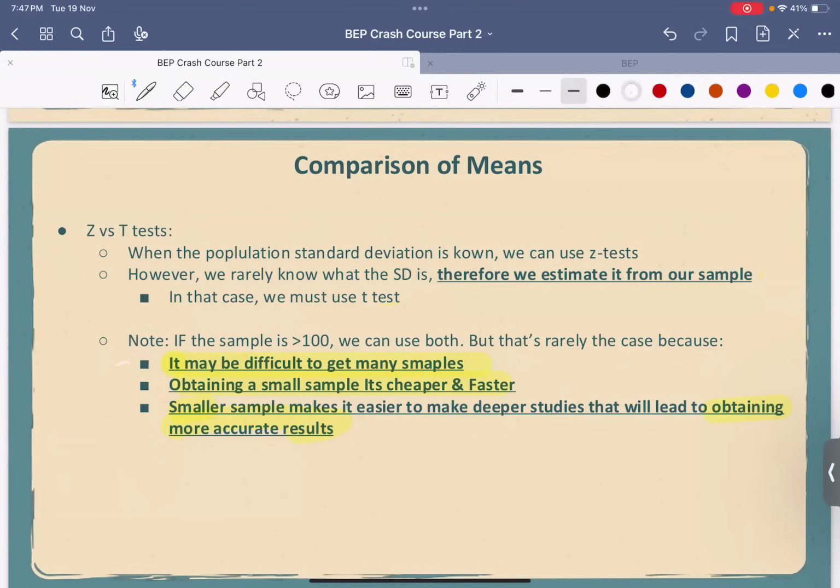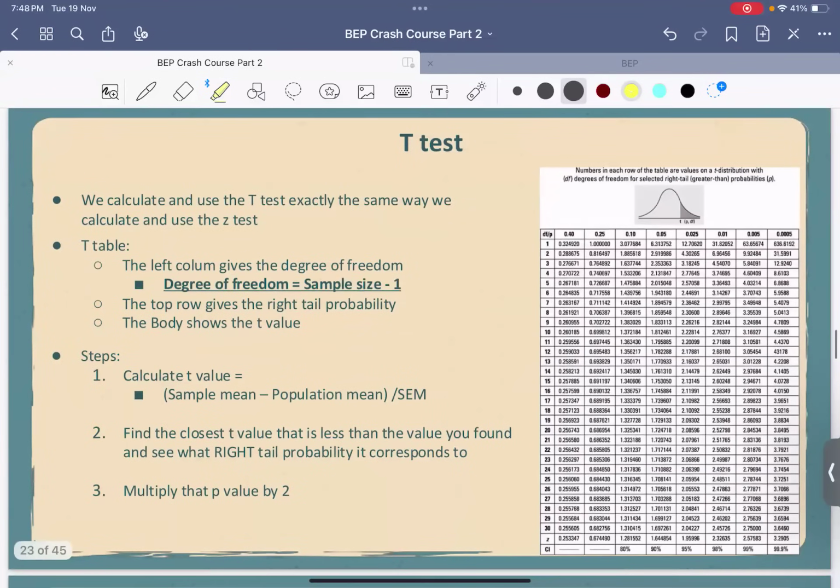And so when we use a small sample size, we always use the t-test, okay? And this number is important: more than 100. If more than 100, we can use the z-test. They may ask you about that as well. Okay, so the t-test. Again, this table is a long one. But I don't remember them asking us to use the t-table. I don't know if it's required or not, but it's in the slide, so I put it for completion's sake.